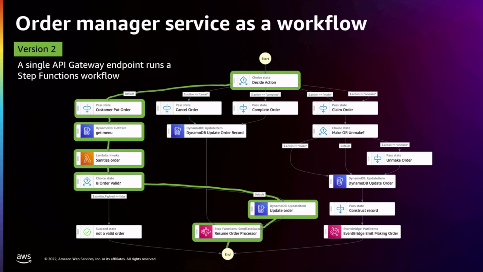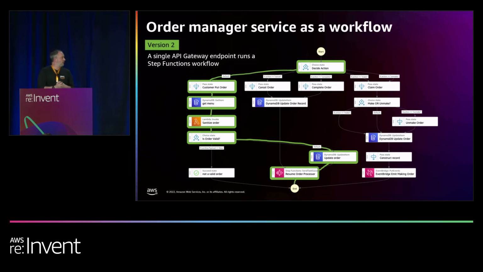So we used this REST CRUD API for Serverless Espresso. We rebuilt the whole Order Manager service as a workflow. Now, when we need to update something or check why an execution failed, we can just open up the workflow execution, see what path was taken, and drill down into the individual step to find the error. And to extend it is just as simple. We can just add a new branch and extend it that way. So this is more performant, it costs less money, and it's much easier to build out for the future.